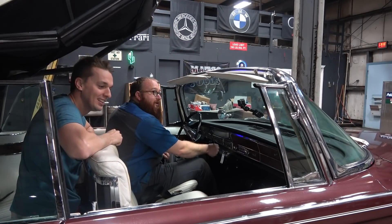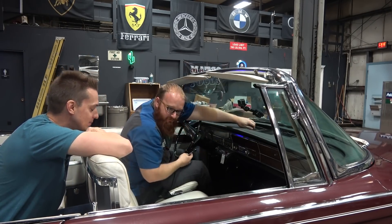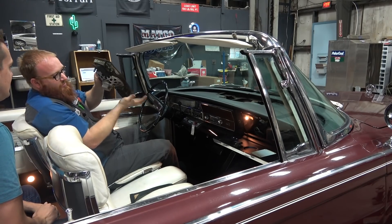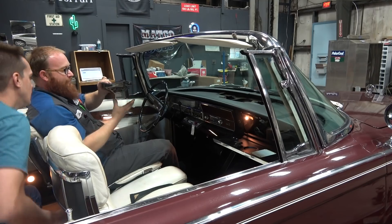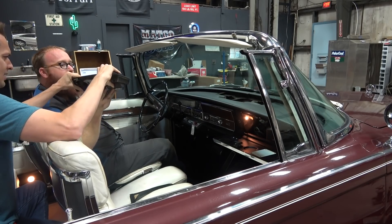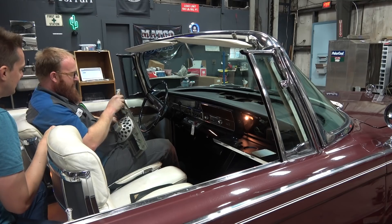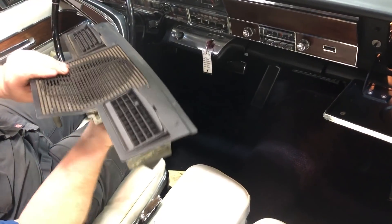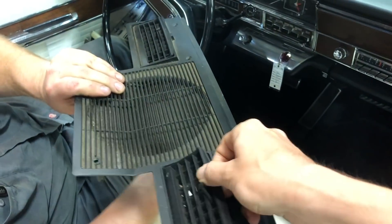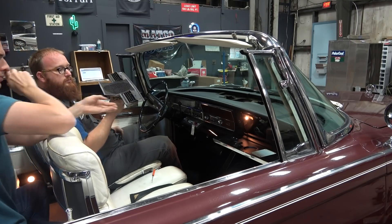Oh yeah — this is class, isn't it? And a really roomy back seat too. It should be for a 19-foot-long convertible. So what's rattling? I think it's these things here. Squish those like that with both hands. It looks like somebody attempted a repair of this rattle once before — with duct tape. That's like 50-year-old duct tape. I could get a piece of rubber back here and glue it on, and rest on that. A piece of foam — that'll solve that.